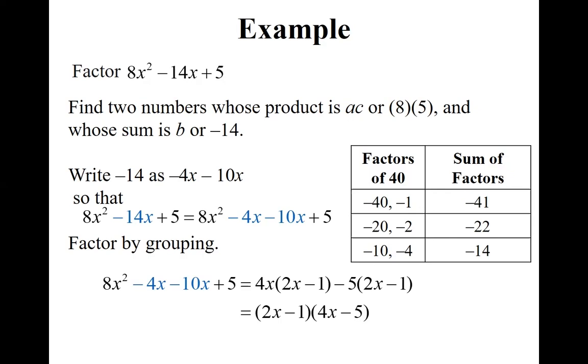And then with all those combinations, is it negative 5 and negative 1? Is it positive 5 and positive 1? Is it negative 1 and negative 5? Is it positive 1 and positive 5? And then we'd have to FOIL each of those to see which one gave us negative 14x.